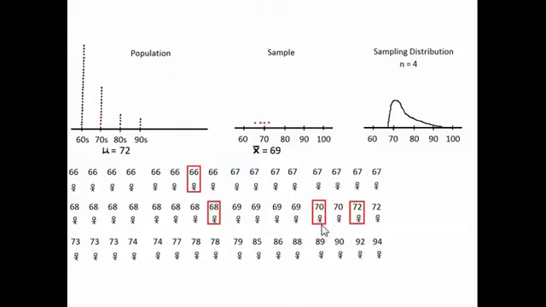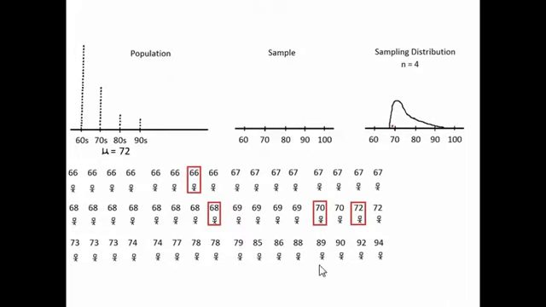The mean of the sample, which is 69, is just one value inside of this sampling distribution over here. This sampling distribution includes the means of all possible samples of 4 students that could be selected from this population. The students in the 4 red boxes are just one possible sample of 4 students. That's why their sample mean of 69 is just one value inside of the sampling distribution. Since these 4 students have a sample mean of 69, their sample mean is right above 69 under this curve.